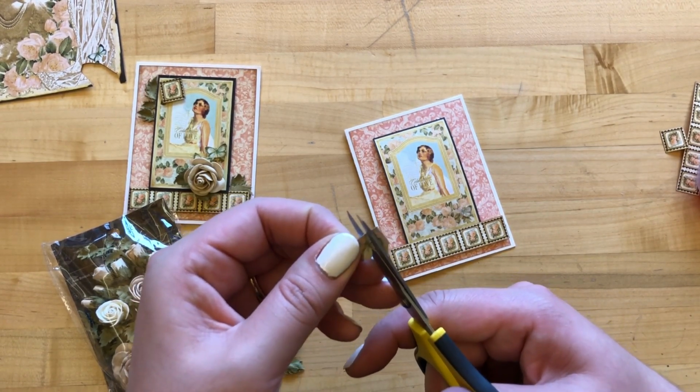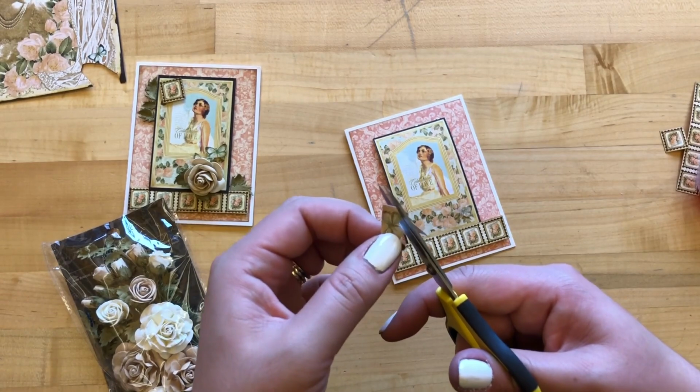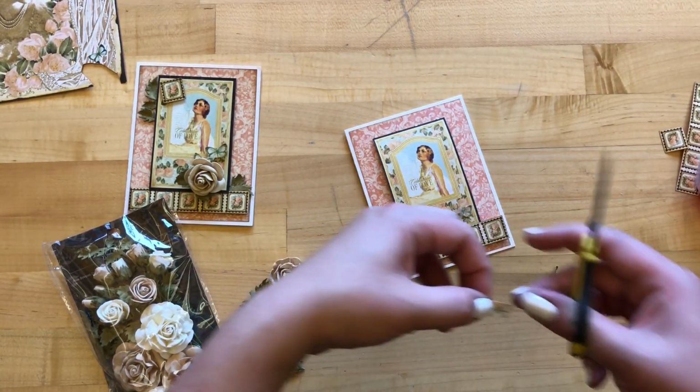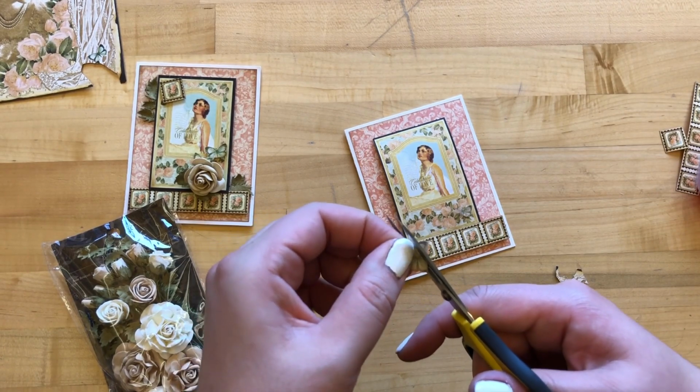Another fun tip if you're doing some fussy cutting is to add some inking to the edges, or white or black markers. That way it just gives it a nice defined edge, so they'll just pop out a little bit more, setting it apart from your other layers.